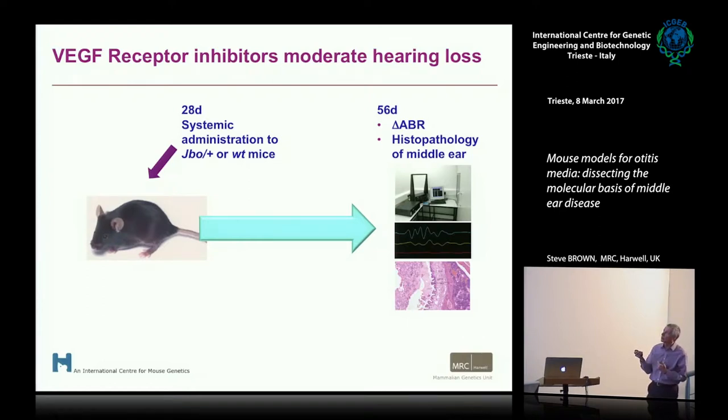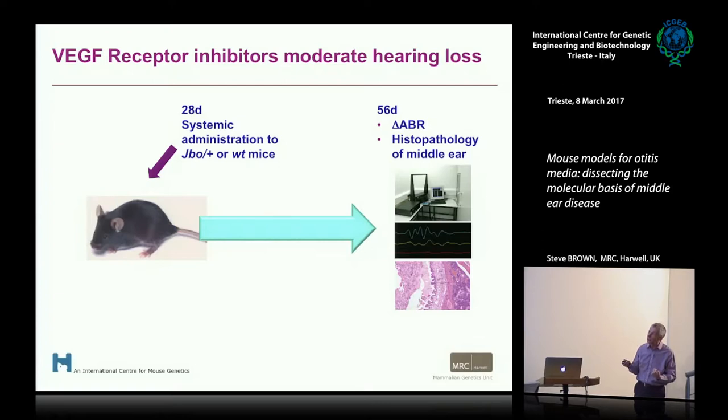We wanted to measure all these things. We wanted to look at what we call the delta ABR. Remember that test that I mentioned to you yesterday, the auditory brainstem response, which involves testing the auditory thresholds of mice. What we wanted to see was if we administered drugs systemically to the mice, could we prevent the deterioration in auditory thresholds? In other words, could we measure the delta ABR? We'd like to get the delta ABR to naught, that there's no change in hearing loss during that period.